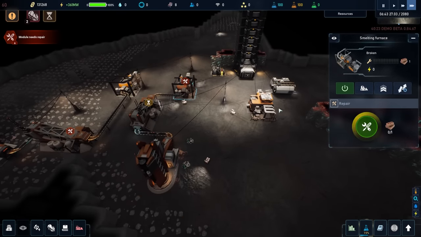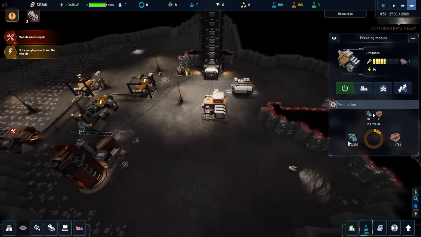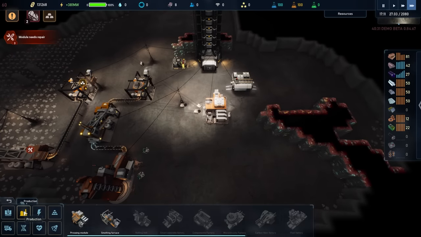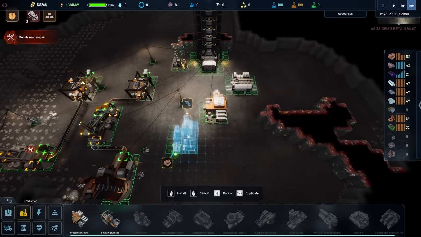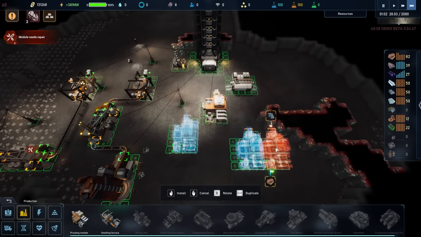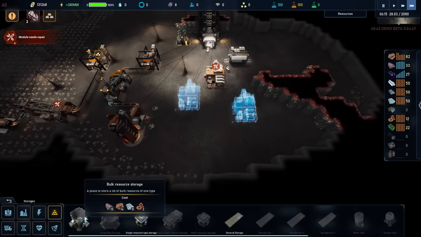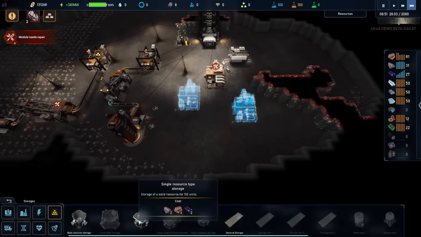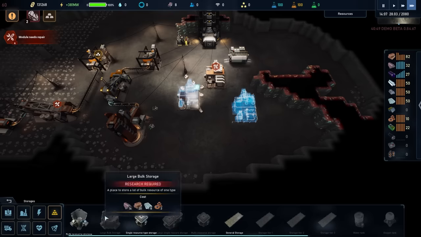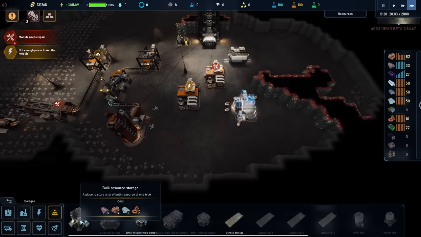We're going to make sure that this is all repaired. This needs to be automated as well. If we could get more regolith, that would be great. Pressing module, excellent, there and there. Let's get two more. And then we can actually get ourselves some bulk storage. Storage for a solid resource of 512 units. The real question is, does regolith count as a solid storage? I'm not sure that it does.